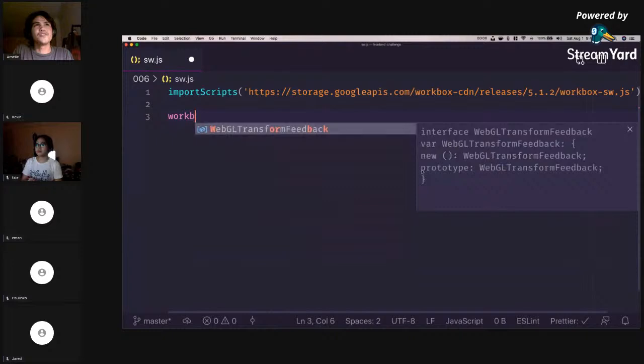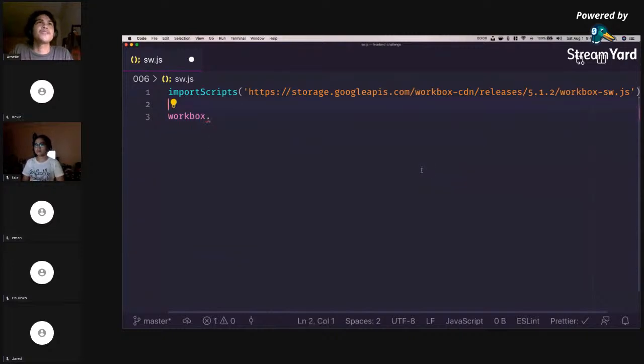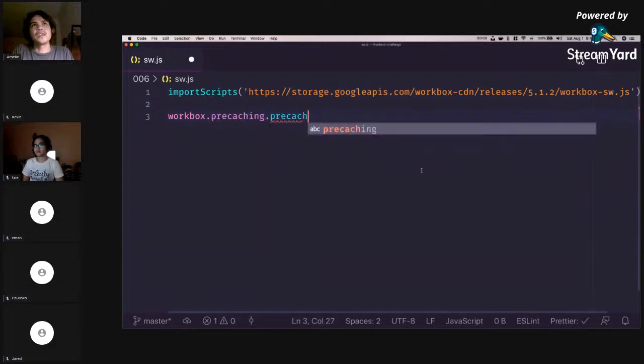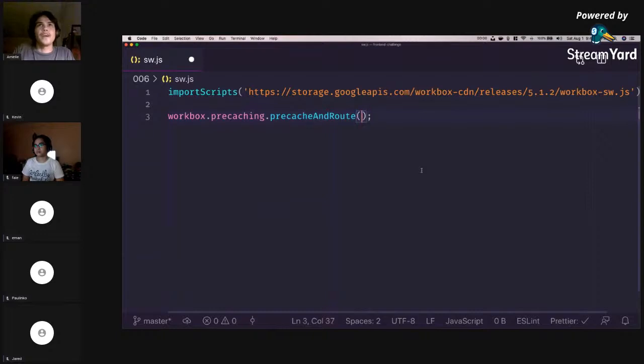So we will cache them using Workbox. The Workbox variable from earlier is now available for use. And then precaching dot precacheAndRoute, and we pass it an array of URLs. So normally it works like this.